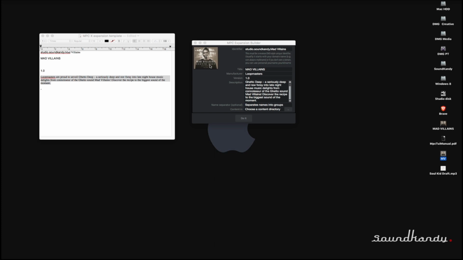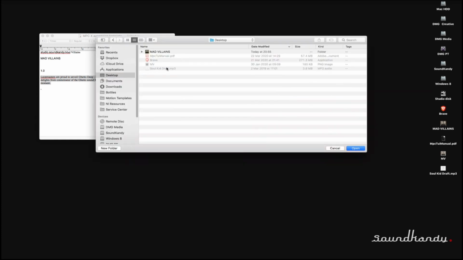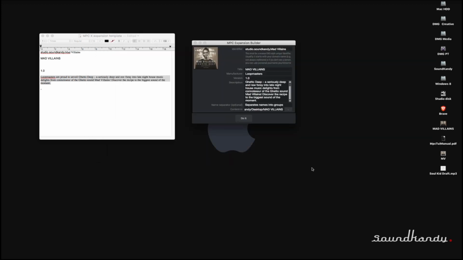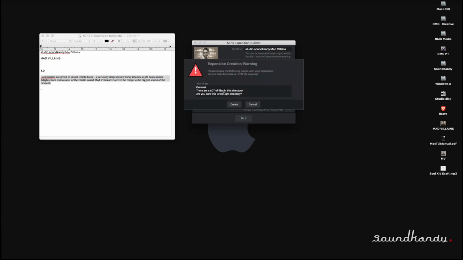Finally, make sure that your MPC is on and connected to the software itself. Then what we're going to do is choose a content directory. Currently, this is sitting on my desktop, so I'm simply going to go to my desktop and find that file, which is that one there. I'm going to say, cool, that's the one I want. Then it's going to ask where I want to save it to, and I'm going to save the MPC expansion file to my desktop. So I'm going to click that there. It's going to tell me it's going to create this file, and so on.